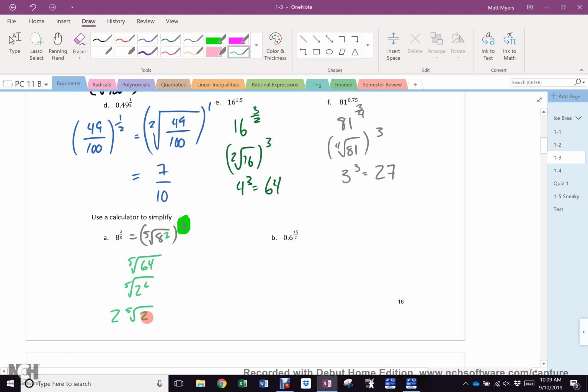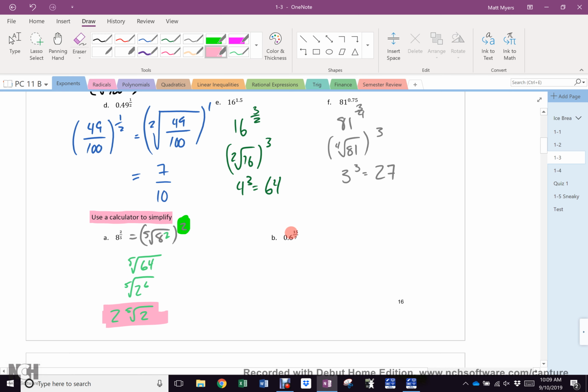A 2. This is the math class answer. That is where we want you to get. If you don't remember how to do it, you needn't worry because you know we're going to review radicals. That is not a physics class answer. Physics class, you would do the calculator and get this decimal. Everybody understand? Everybody cool? Same thing here.